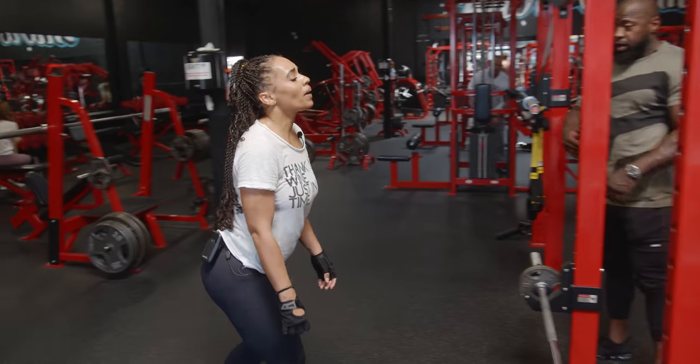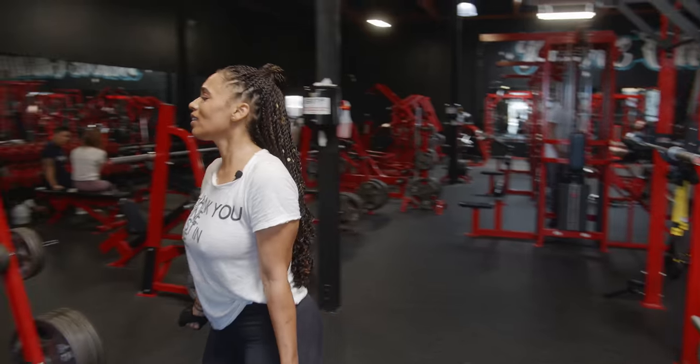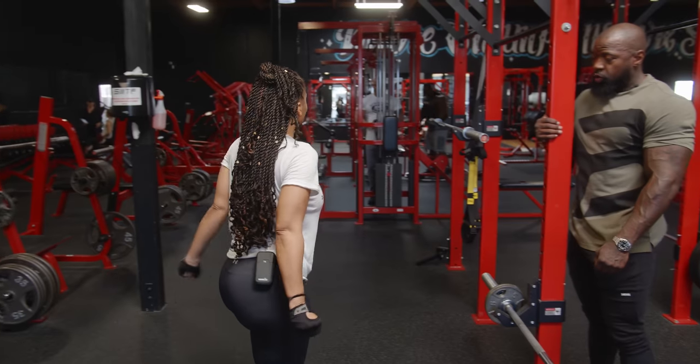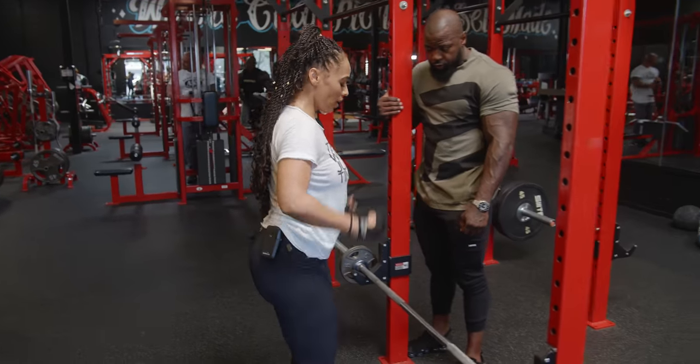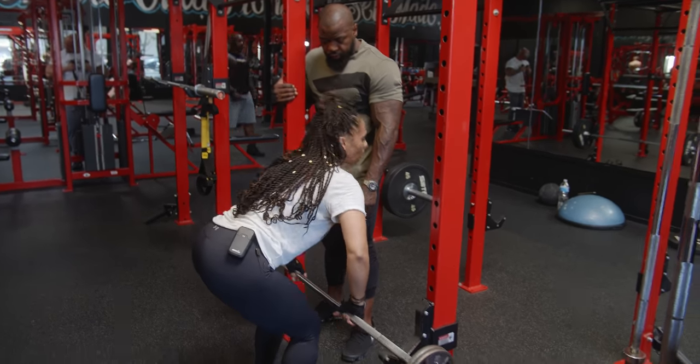Alright, hold on. Give me a five count and finish your deadlifts. Three. Two. One. Come on, you got it. Dig deep. This is all temporary. You got this.